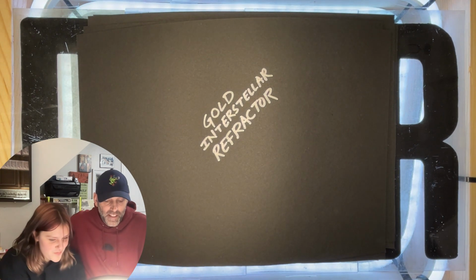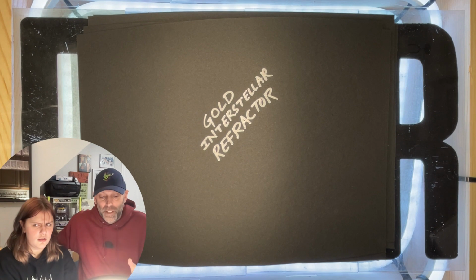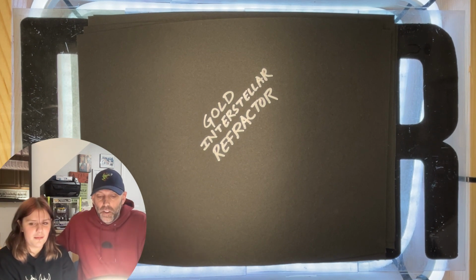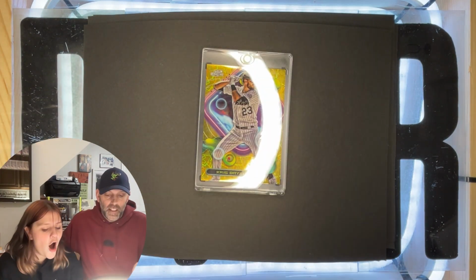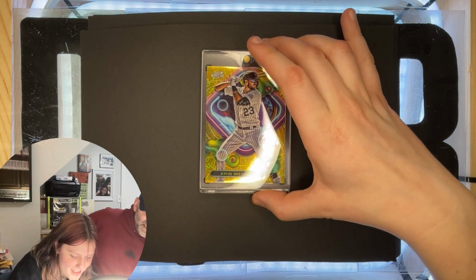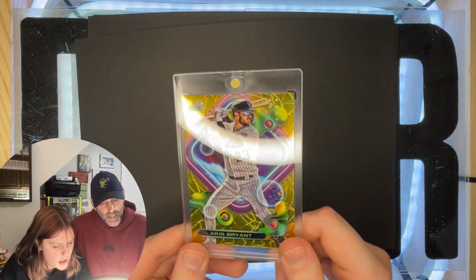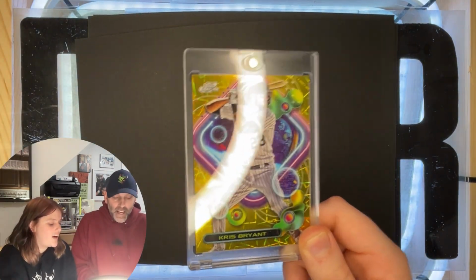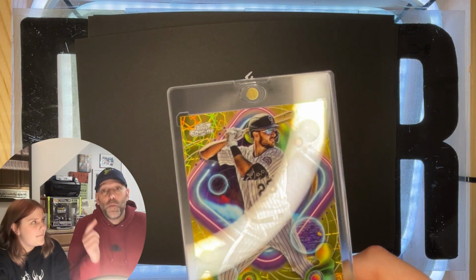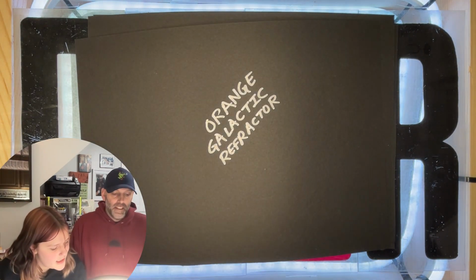All right, next up, you've seen this one before because someone just gifted us. Locken99 gifted this one to us, but I had already purchased it. So now we have two. Gold Interstellar Refractor. You'll notice it once you see it. Blue out of 99. Green out of 75. This is out of 50. 24 out of 50 on the gold.